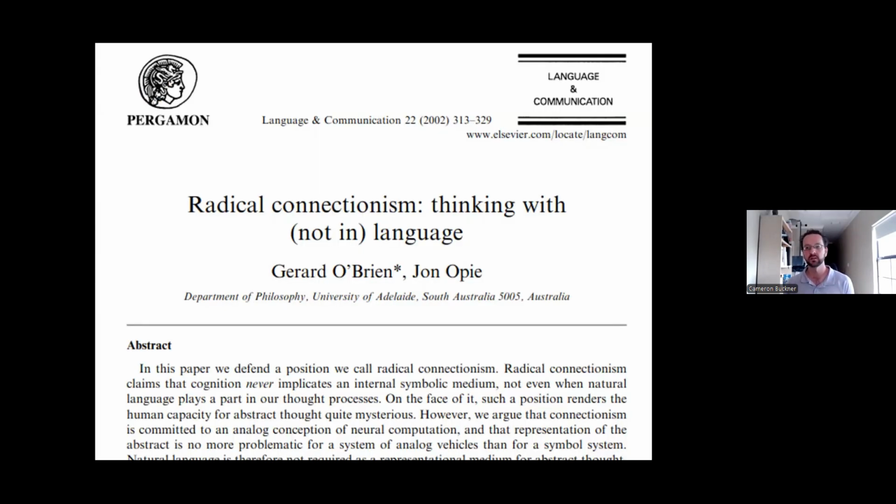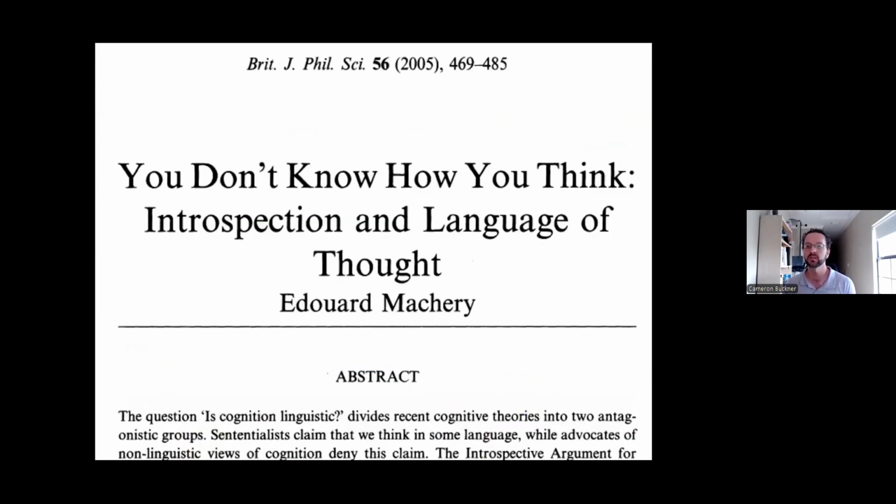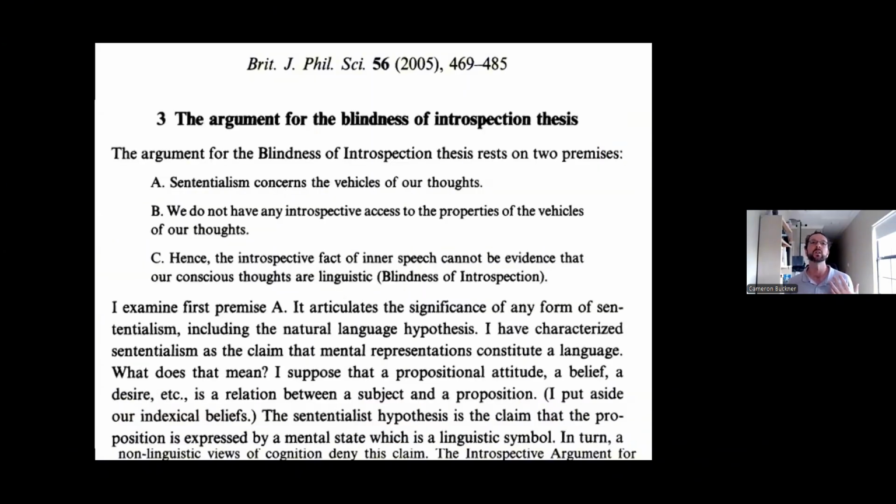There's a lot of background here that you could go into to see reasons for being skeptical of this move. In particular, I draw attention to this paper by Edouard Machery, who argues you don't actually know how you think because you have access to your own inner speech. There's an argument called sententialism, which would say we think in this inner speech, in this thought-like, language-like medium, because we're aware of inner speech that tells us the kind of mechanisms of our thought, and they have these nice classical properties like compositionality and being syntactically structured with explicit relations and all this nice stuff that like Fodor and all the classical computationalists would like.